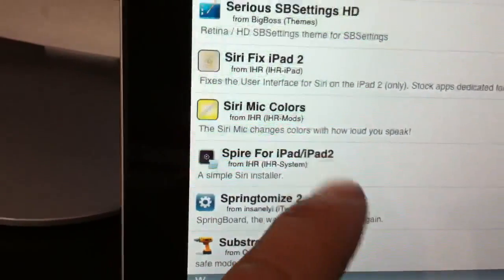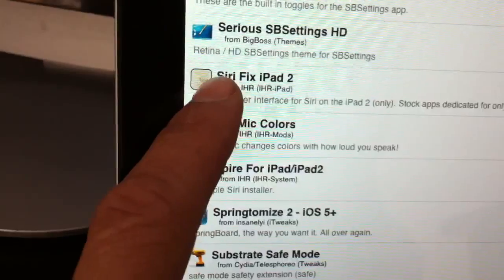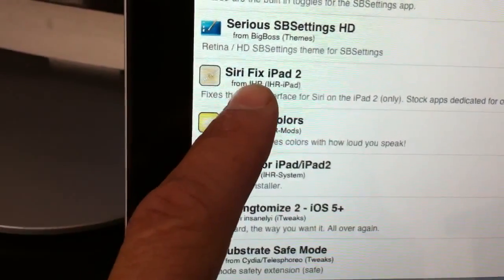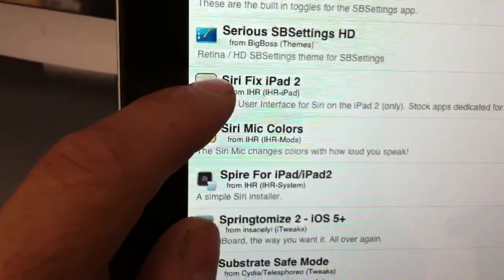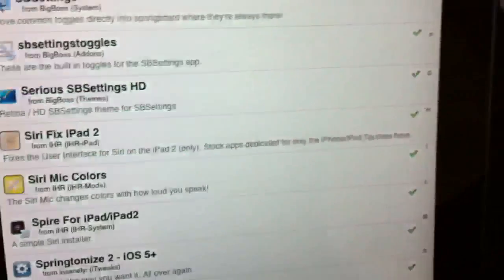I'll show you how to do that. And after I connected, I installed the Siri fix for iPad. When you install this, it gives you all the stock apps.